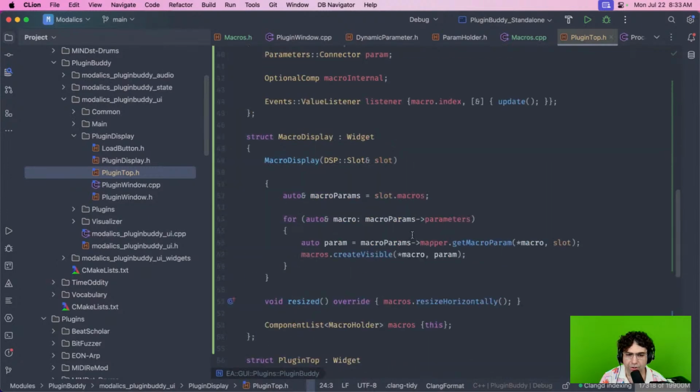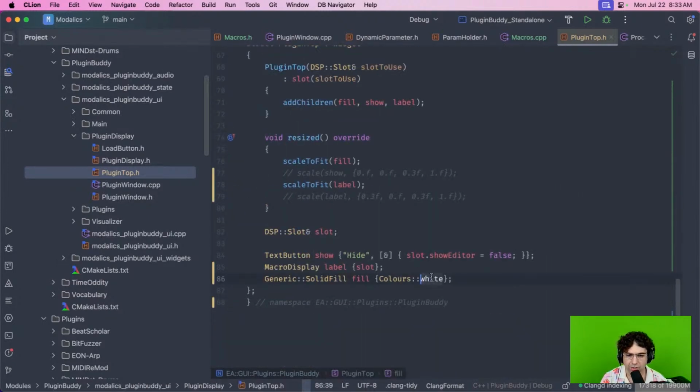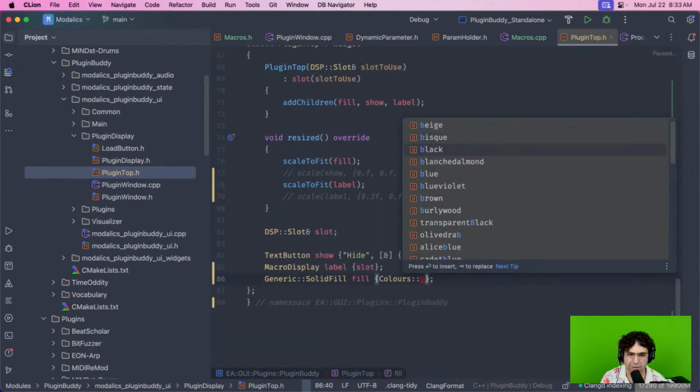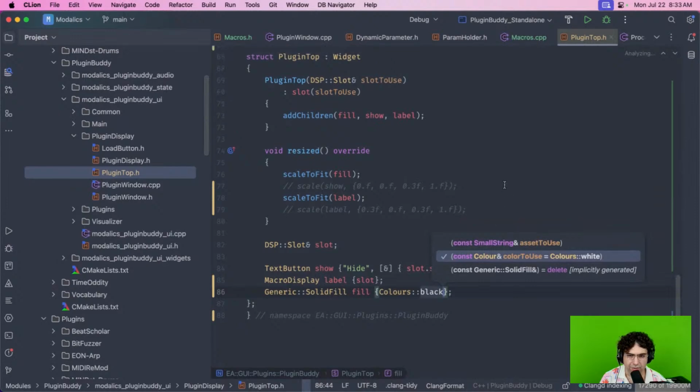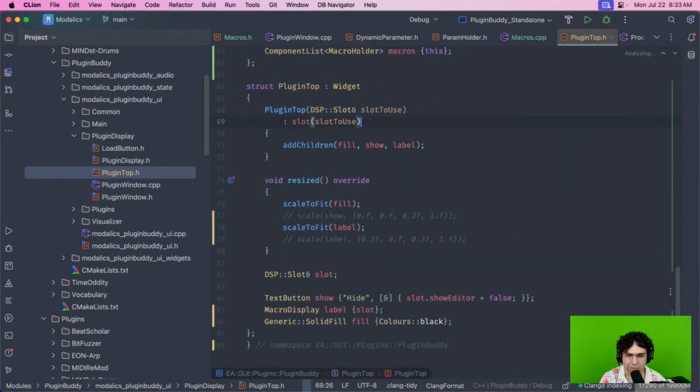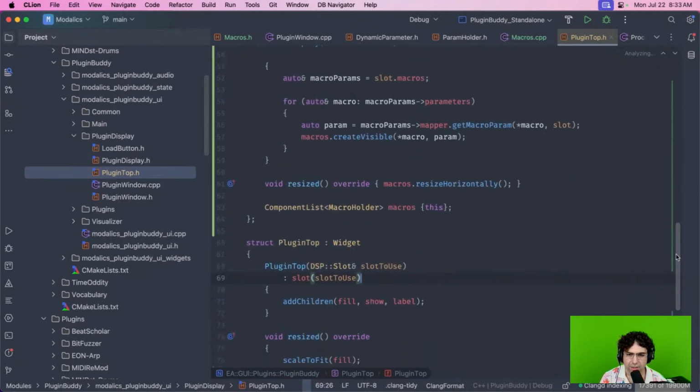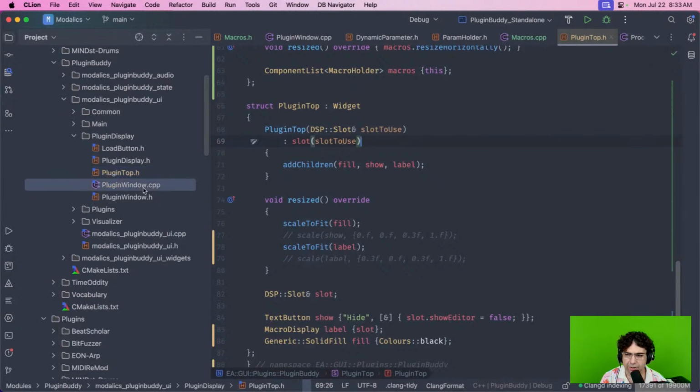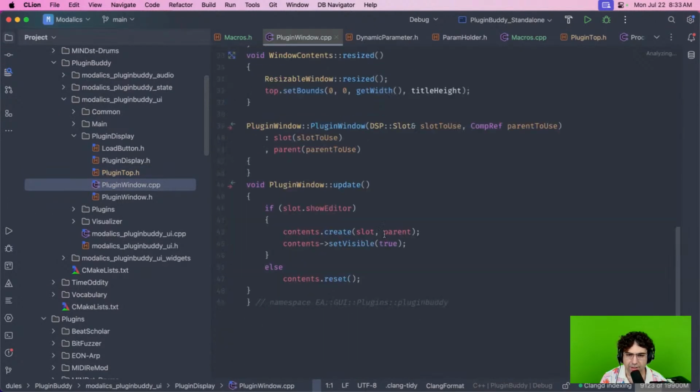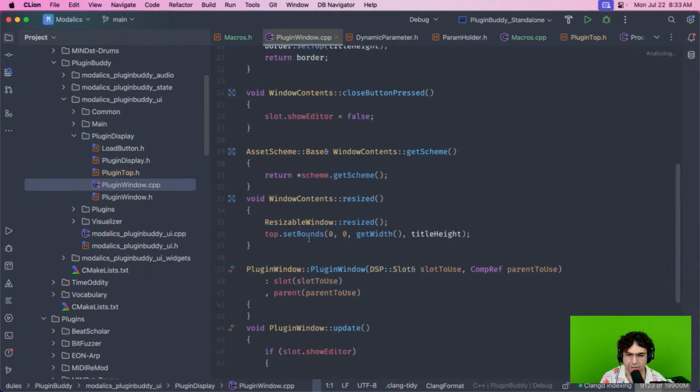Maybe let's just use another color for this background as well. So color is black. I'm not sure what all the colors are, but something will make sense. Now something is kind of weird here. The size of this resized.